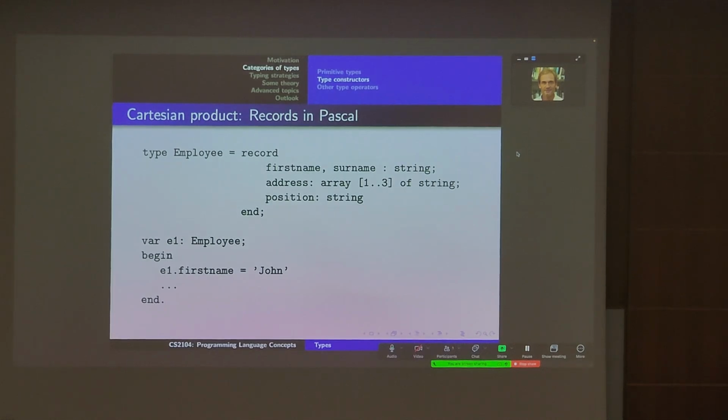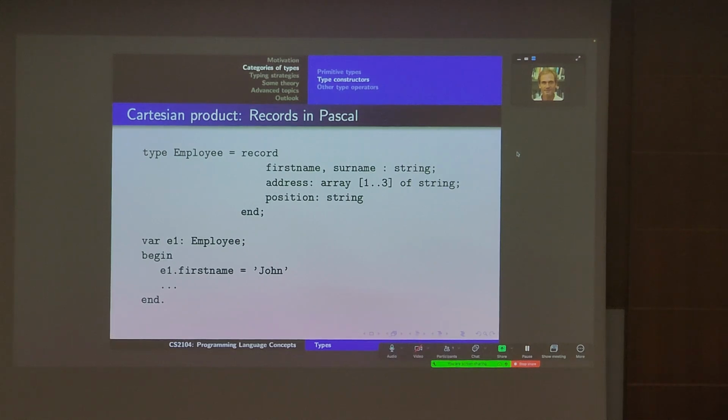The first name, surname, and position are strings. The address is an array of strings. So we have other types, like string, array of string, that can form the components of a more complex type, in this case, a record.